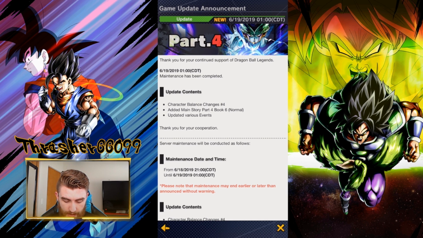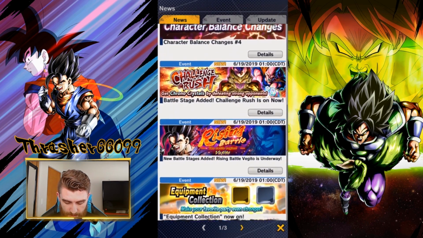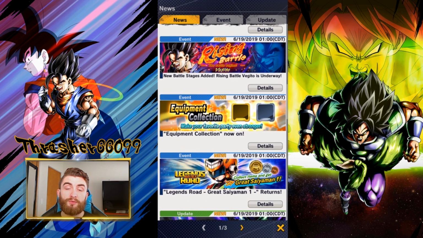And then the updated various events, we'll talk about that here in a minute as we go through these. So let's back out of here, and then we're going to go down to the next one, which is right here. The Great Saiyaman event is back, so make sure you do that. There is the one daily battle that you can do that costs, I believe, 1 energy, might be 2. Make sure you do that. Get him done. He's going to give you extra chrono crystals when you get him to 4 stars and when you get him completely soul boosted.